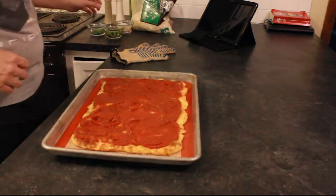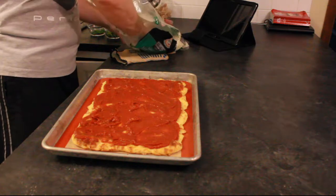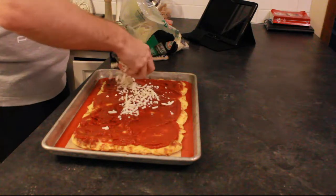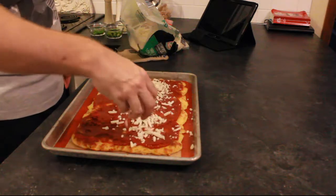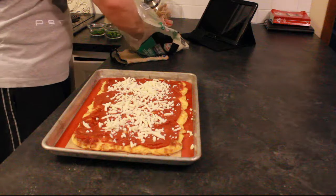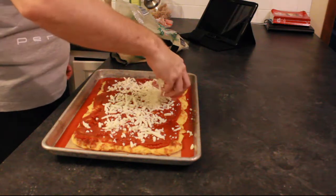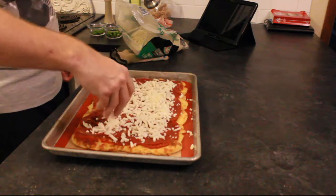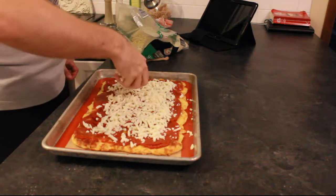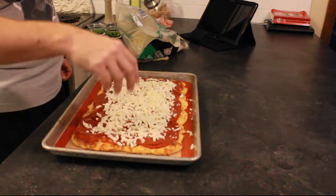For toppings, obviously you gotta put cheese on. So of course I've got my same shredded mozzarella here. Gonna just put cheese on, and yes, this is frozen, which is kind of dorky, but it's been thawing for a little while. Anyway, I like a lot of cheese. Now please note that this is cheese on top of cheese, so you don't have to make it quite as cheesy, but when in doubt, add more cheese is my motto.